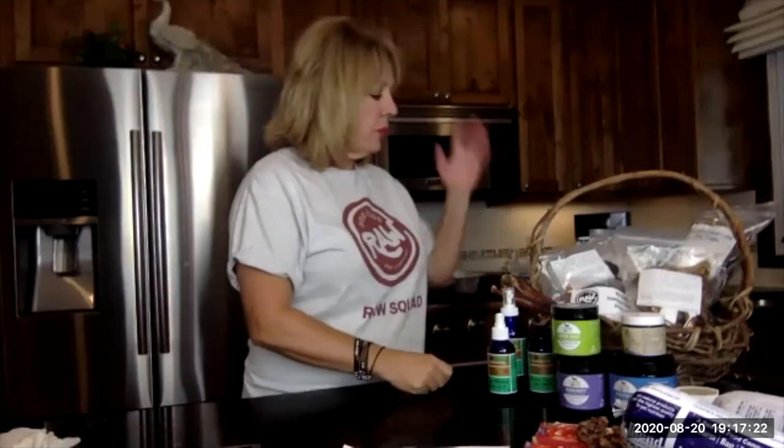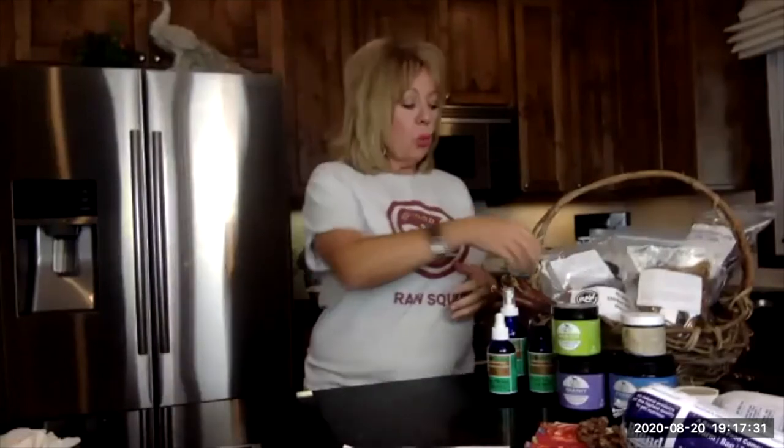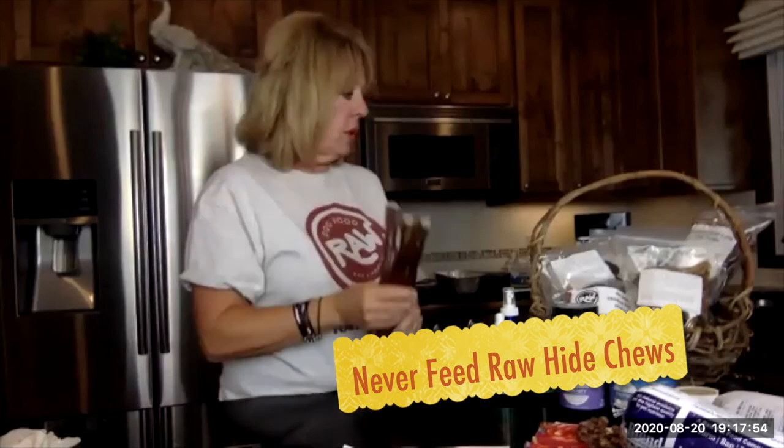All right, air-dried treats. That means they have not been processed. Nothing's been put in them. They are not shot with radiation. So when you see bully sticks sitting in a bin in your pet food store, those have to have something shot on them to give them shelf life. Now, these just came out of the freezer. I keep mine in the freezer until they are used or in the refrigerator, okay, because these are raw. These are cow penises. These are bully sticks, okay?